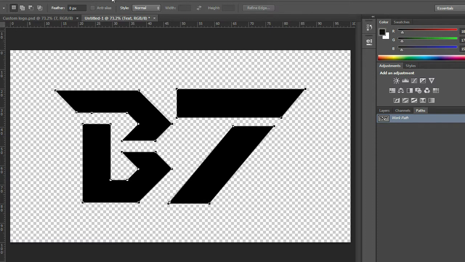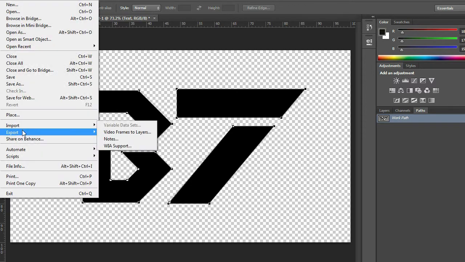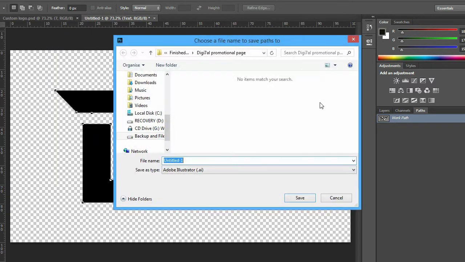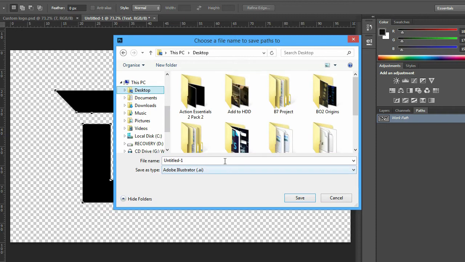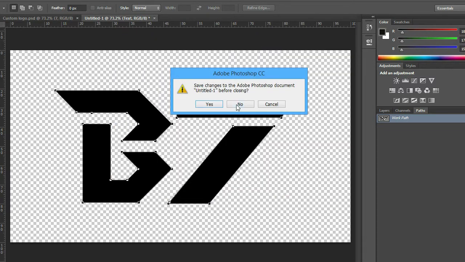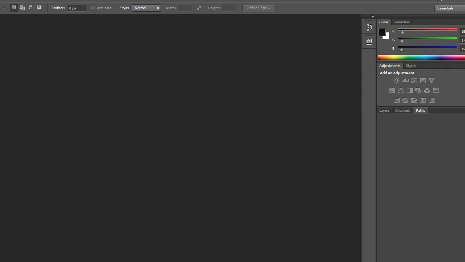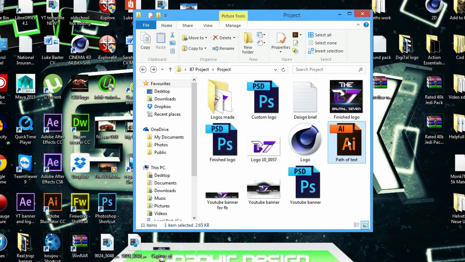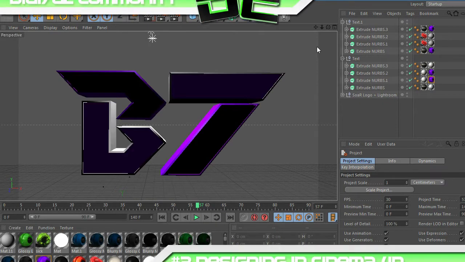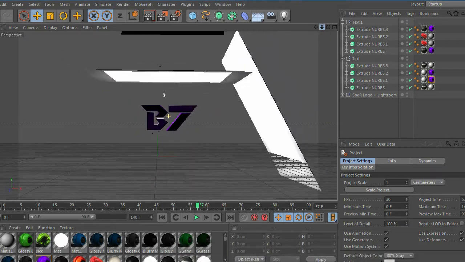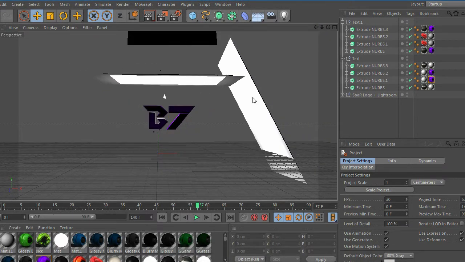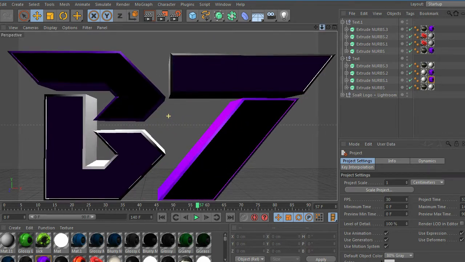So once you've done this, you then want to press File, Export, and paths to Illustrator, work path, and then literally save it wherever you want. Save it to your desktop, and call it work path, or it doesn't matter what you call it at all. So I'm not going to do it because I've already done this. So say I've just saved it, and then you'll see that your work path will appear here, and then you just want to open up the Cinema 4D file next. And basically what those plugins did for you was enable these little softboxes around, so that's why it's important to install that.